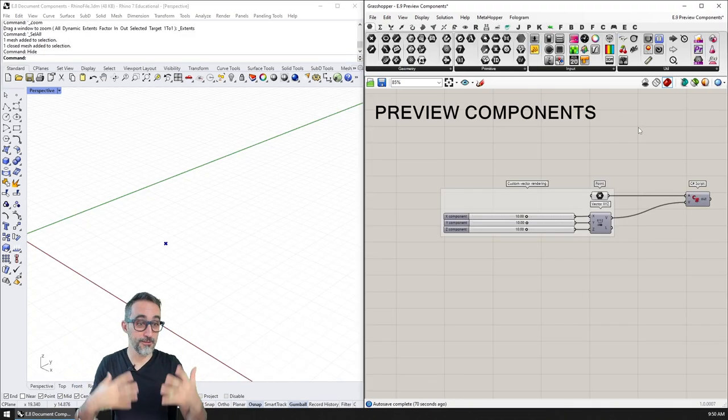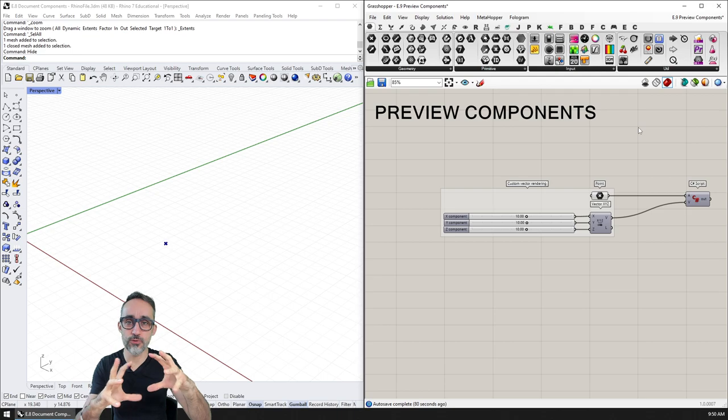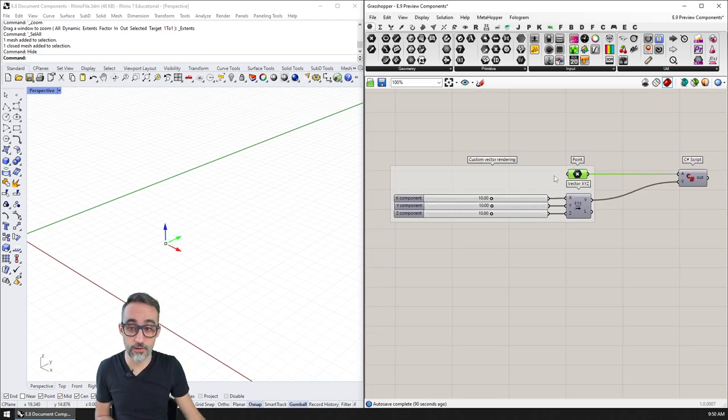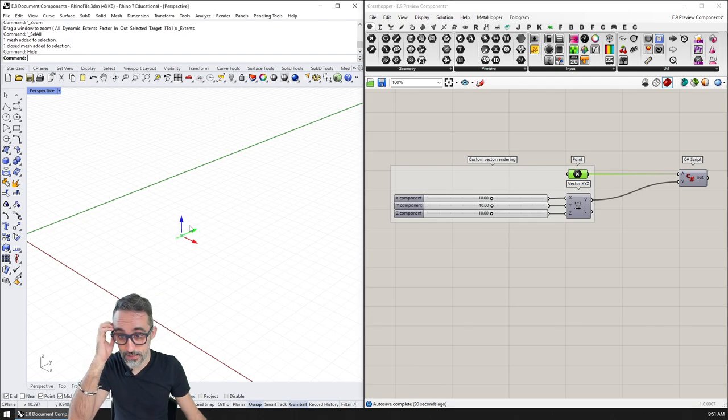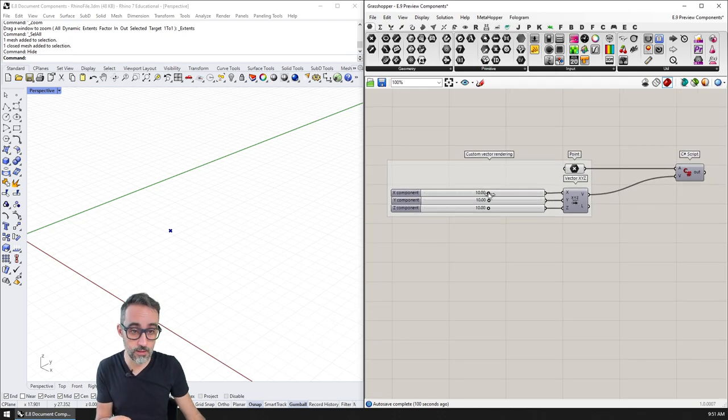Let's get started. The first component that we're going to do is an extension of the component that we did in a previous video, which is a custom rendering for a particular vector. In order to do that, I've already pre-added some code here. I have created a point in Grasshopper that I have internalized, and then I can move it here in the Rhino viewport. And then I have created a vector from custom components. We can't really see it yet.